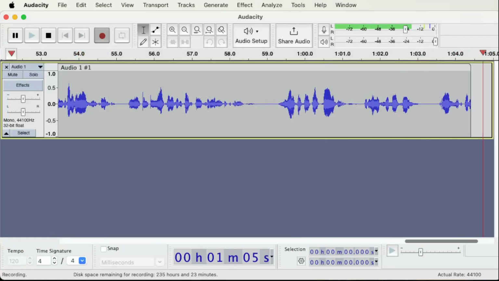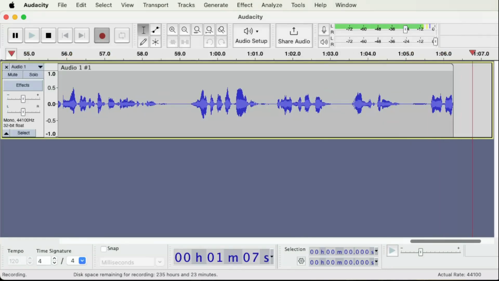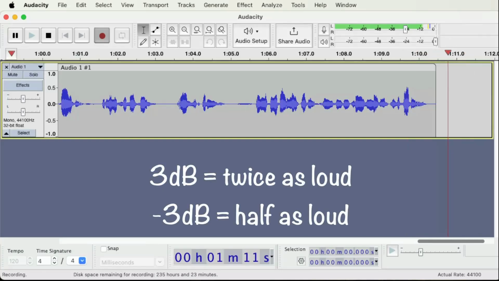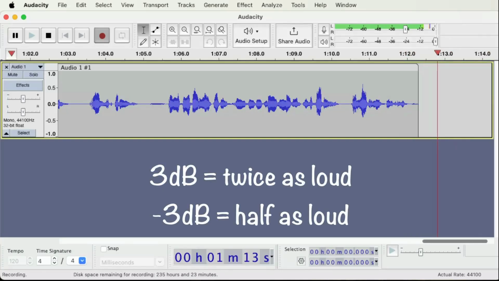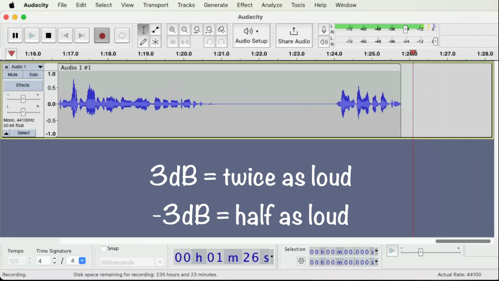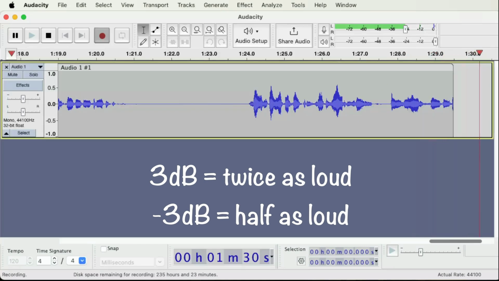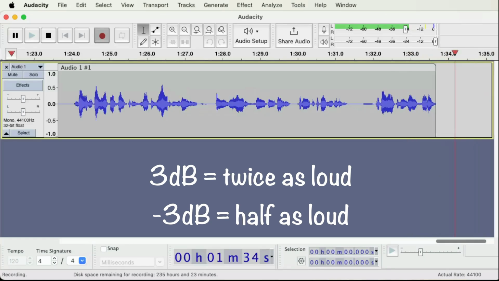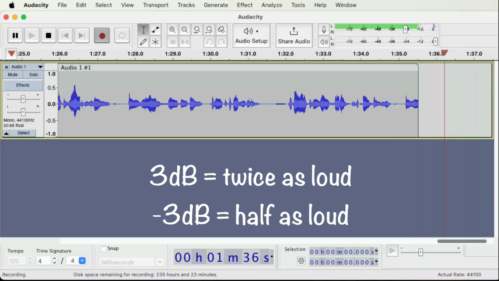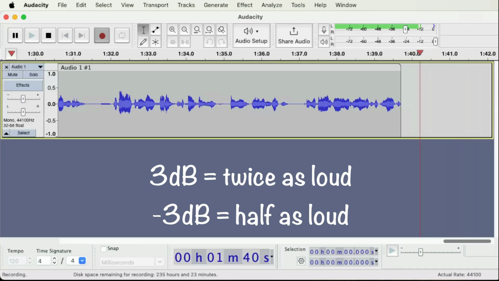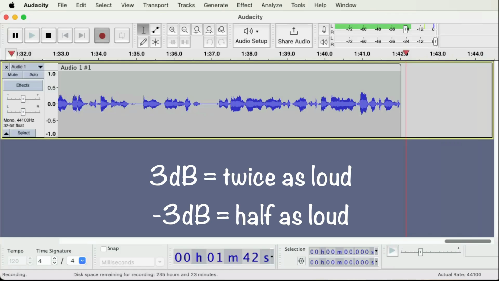Well, it's pretty easy. When working with audio, every 3 dB change in level is a doubling, or halving, if negative, of the loudness of the audio. So, if I want that breath to be half as loud as it is, I use minus 3 dB for the amplification value. If I want it to be 1/4 of the current volume, I use minus 6. As you can imagine, minus 9 makes it 1/8 of the current volume, and minus 12 makes it 1/16.